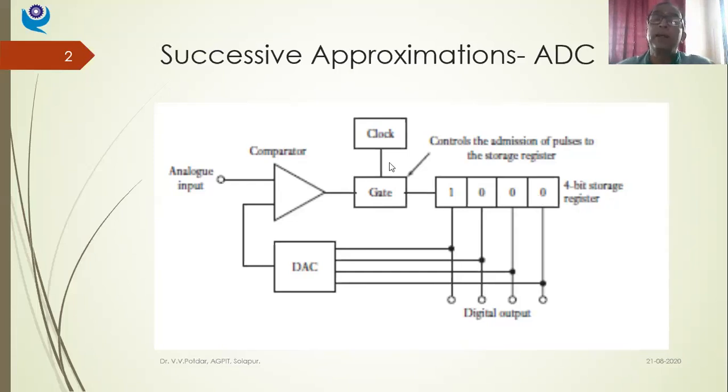Now, what is the important part? There is a lot of task that is to be done. Every time I need to have the reference value. What is the digital signal which is nearer to my analog signal value? So this kind of trial and error and frequent iterations are to be done. Remember, though I'm telling you the iterations one by one, this clocking frequency is of the order of microseconds. So we don't even realize when this successive approximation has happened.